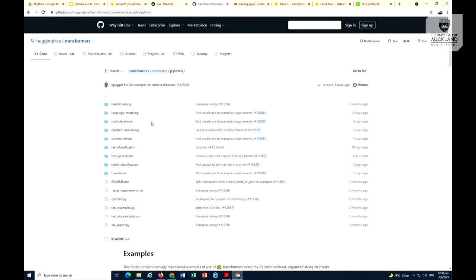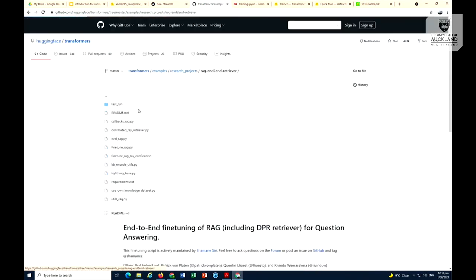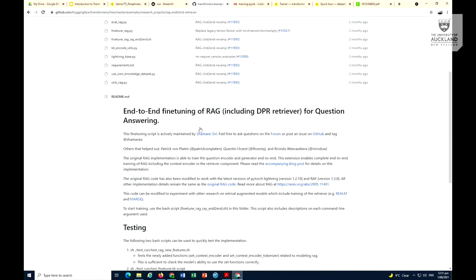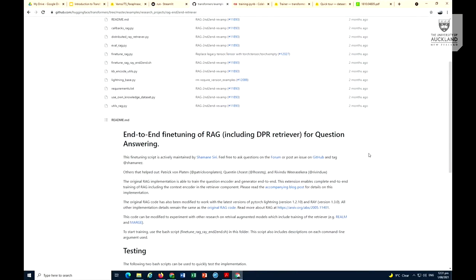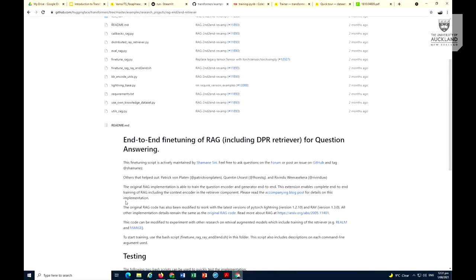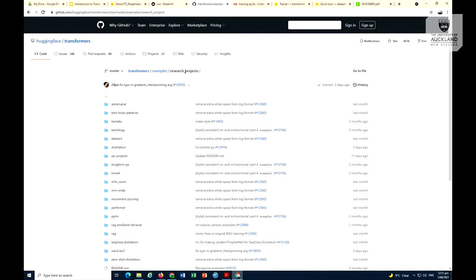If you work hard, you can contribute to this research project repository. Me and Ravindu actually added this new module called rag end-to-end to the transformers library. The good thing is it's not rocket science.